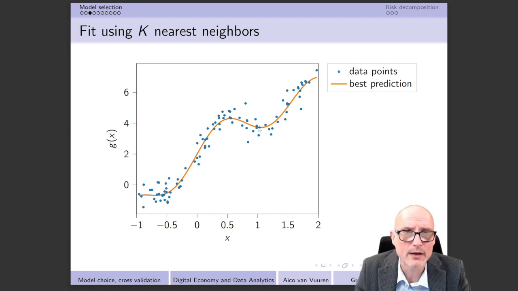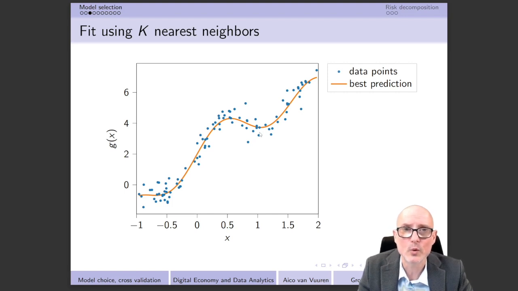So therefore we should realize that at the moment that I keep k quite small, the bias is going to be small as well. But we should also take into account that the variance can be quite large, and the reason behind that is that I'm going to base my estimator on very few observations. I'm going to take the average over very few observations and, if k is equal to 1, limit it to only one particular observation. So that implies that then the variance is going to be extremely high.